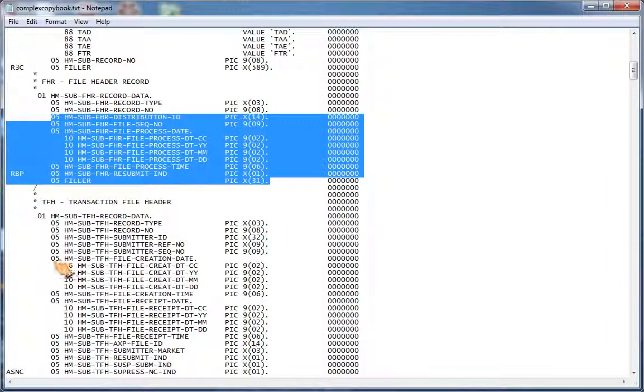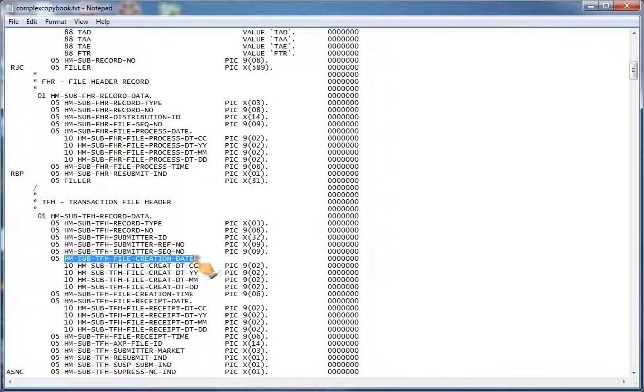You'll also notice that under here we have some 05s and then some 10s. The 05, in this case, is basically a higher-level definition of these 4 fields. In the COBOL code, or also in the mapper, you can refer to this field, which consists of all 4 of these fields, or you can refer to each one individually. It just depends on what you want to do with the data. If you just want the century or the year, you can refer to these individual fields. If you want the full date, you would refer to this field.